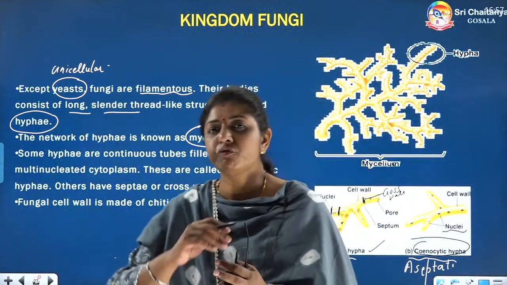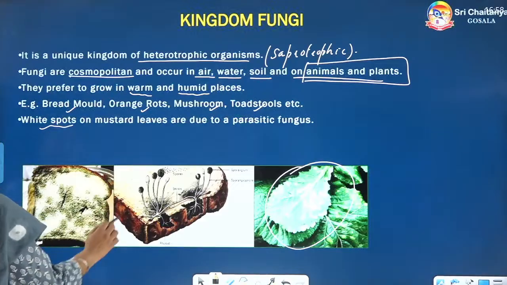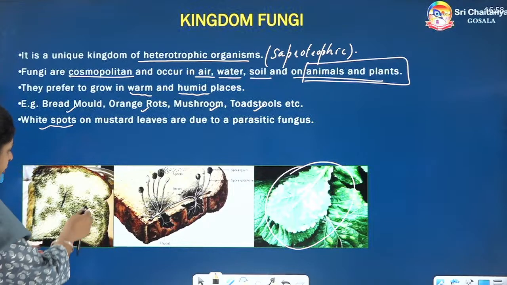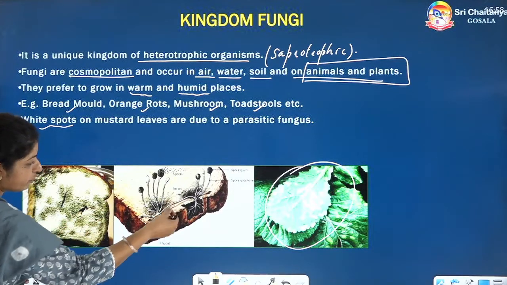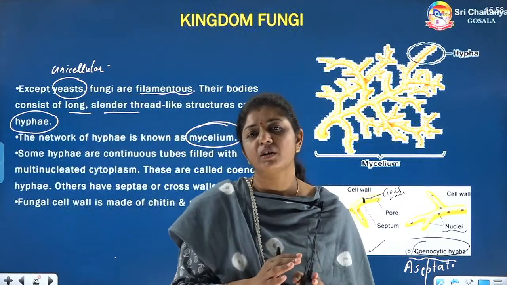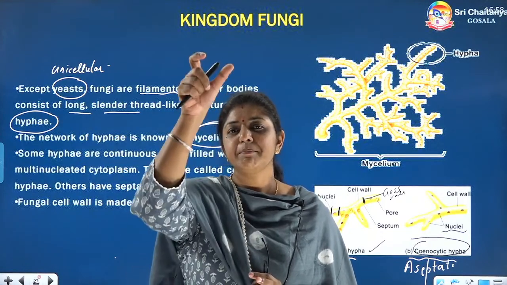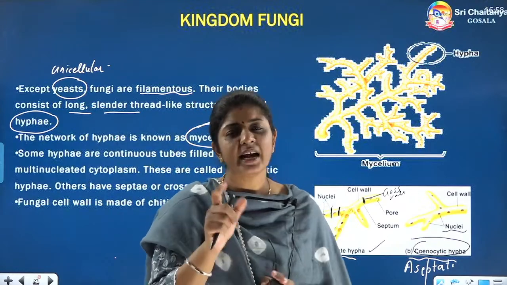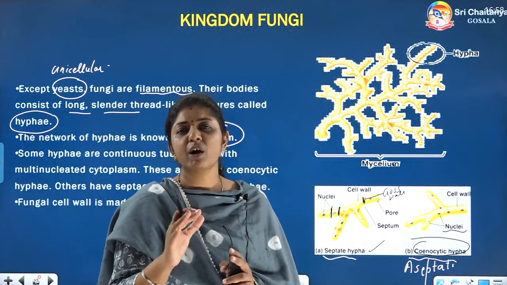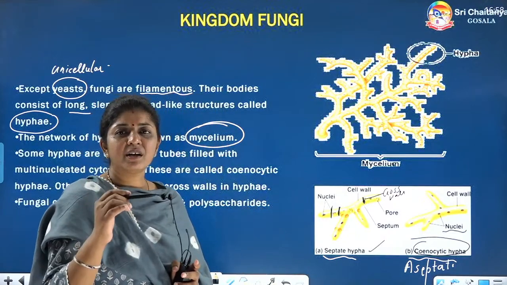I repeat, the full fungus, like if I say here in front of you, the previous slide, this complete part, that you call it as what thing? Mycelium. And if you take one thread out of it, like this one filament, if you take it out from there, this you call it as one hypha. In some of the members of fungus, it will be without septa, means no cross wall is there. So can I say many nuclei will be in one thread. That condition you call it as coenocytic, and such hyphae you call it as aseptate. A means without cross wall, septa means cross wall. And in many, what is there? The septa are present.